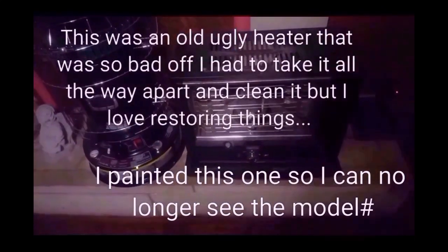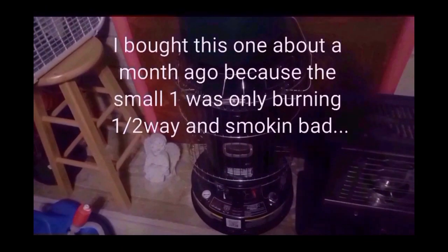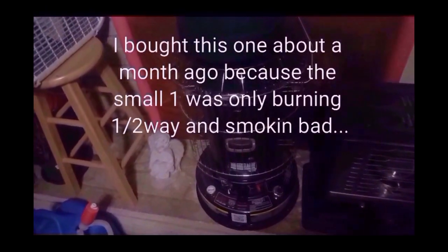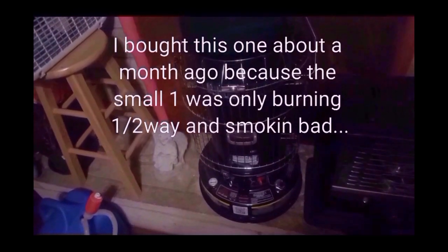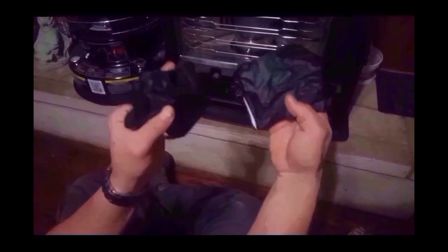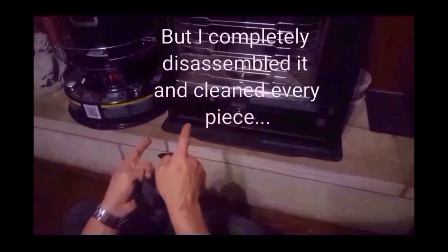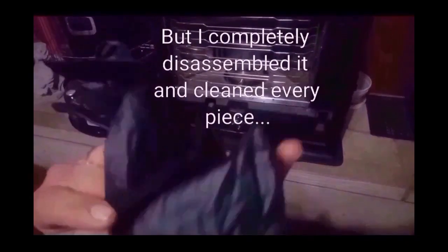I actually painted it to try to clean it up. We've got 2 of these, but this thing's way too big for our house, and we got to cut it off when it gets 80 degrees in here, and it sucks up so much kerosene. So we're going to go back to this with a new wick, and I'm going to show you guys how to do it. And also some good gloves. This is clean compared to what it was when we first got this heater, but I would recommend gloves.